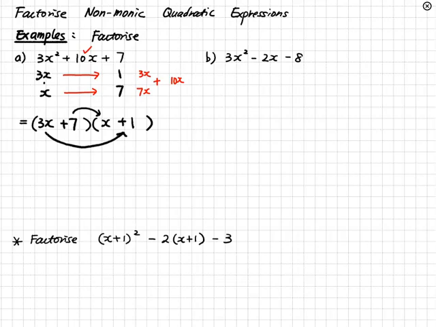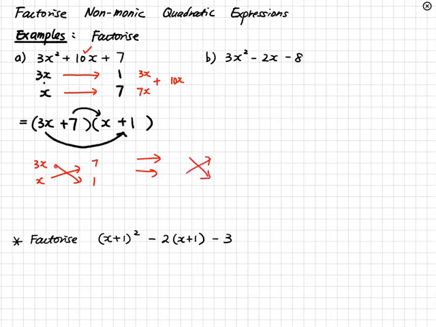But some of you may be saying, hey, Miss, I list things a little bit differently from you. I do have a 3x and x, but I should put 7 on the top and 1 at the bottom. Now, that's totally fine. There's one way you can also try: instead of going horizontally this way to multiply, you can actually go this way. Okay, so there are some trial and errors involved. So this is not the only direction. If this doesn't work, you can try this direction as well.